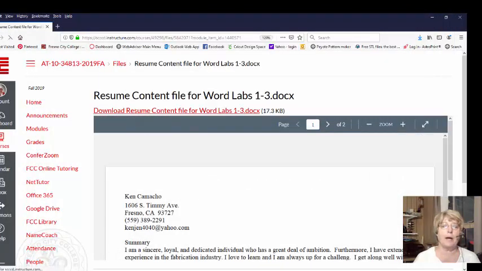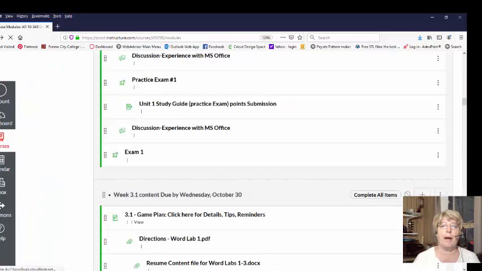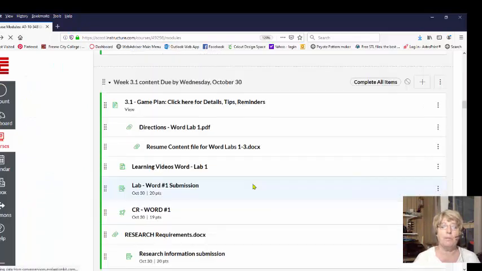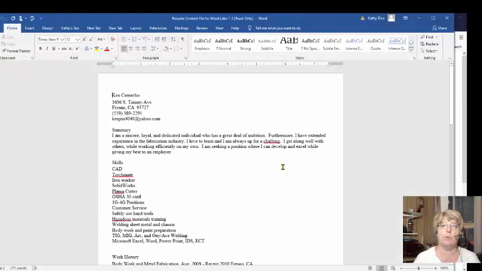If you look at the directions, I want to be very clear because every semester a student will try to do this and insert his or her personal information. Please don't do that.